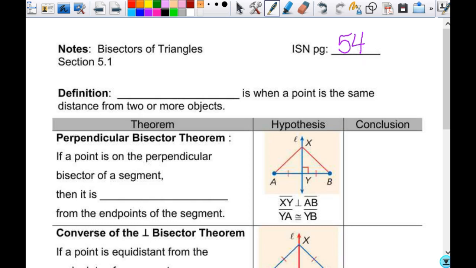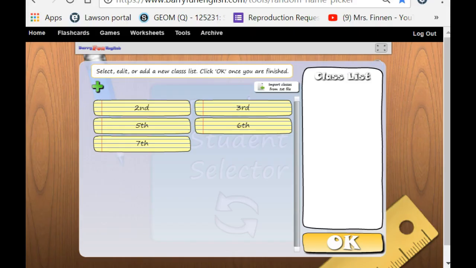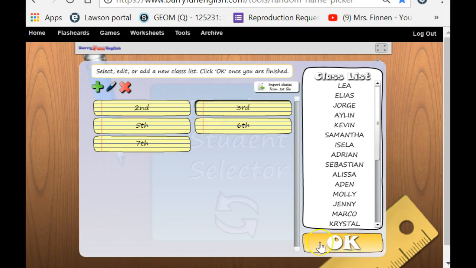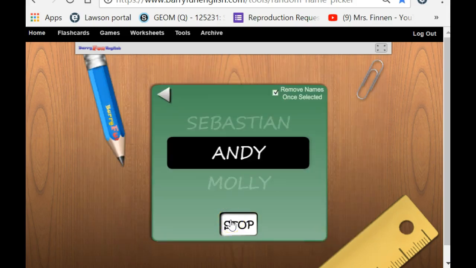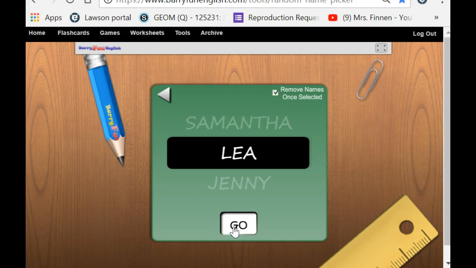So we're going to talk about bisectors of triangles. I want you to think without speaking about what makes something a bisector. Tell me, Leah, what does it mean? What makes something a bisector, or what does it mean to bisect something? In half, like exactly in half, or just like in two pieces? Exactly in half. So that would give me two what kind of pieces?